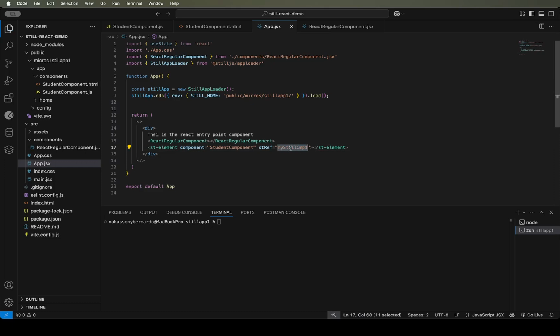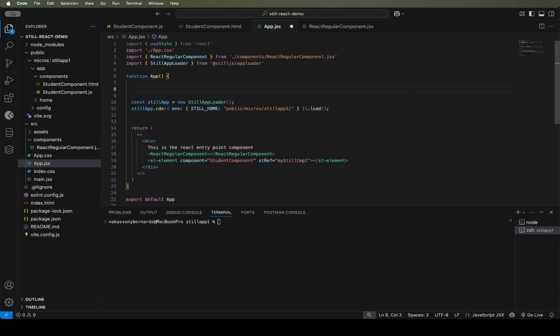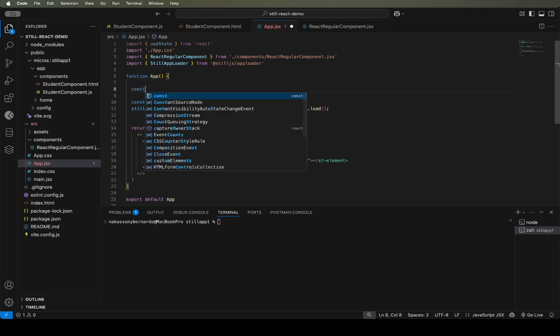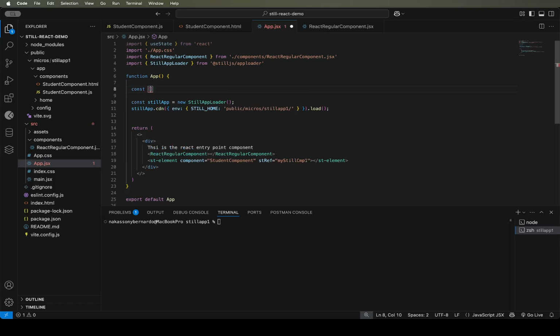I can do it like this, or I can just leverage React state. I'll say ref1, use state, and pass it in here. And in here, I will just say ref1. So yeah, this is more manageable.